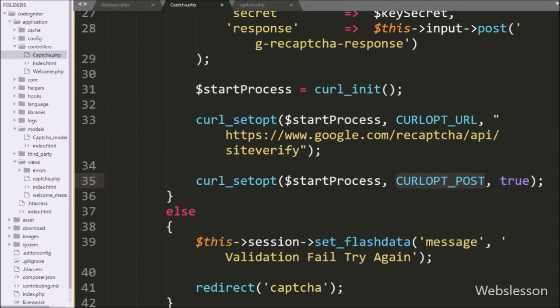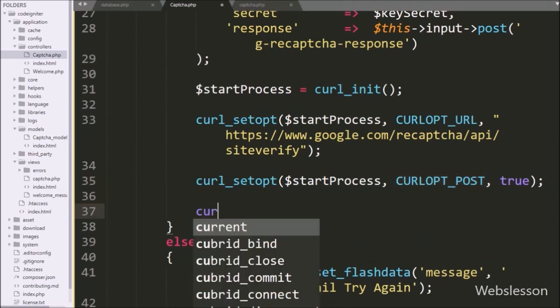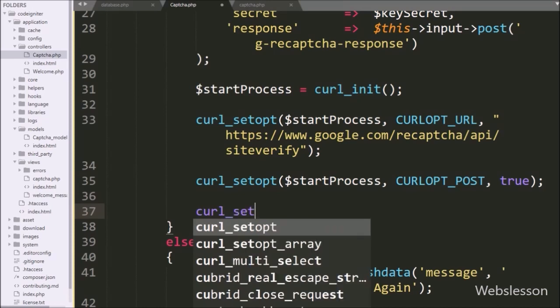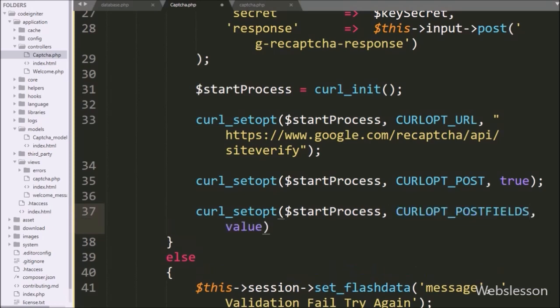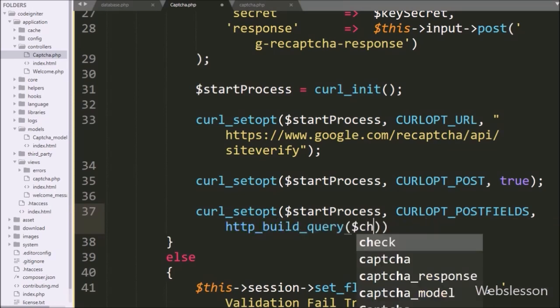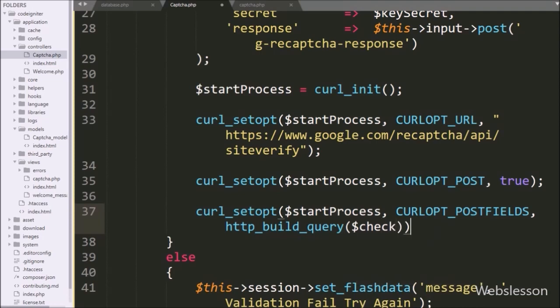For the curl post variables, here we write the curl_setopt function, and under the first argument we write the $start_process variable. In the second argument we write CURLOPT_POSTFIELDS, and in the third argument we write the http_build_query function with the $check variable. This function will generate a URL-encoded query string and send it with the HTTP post request.